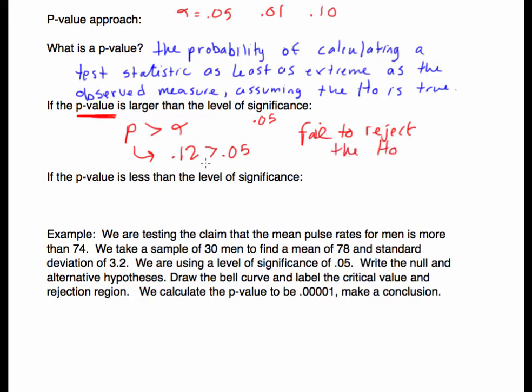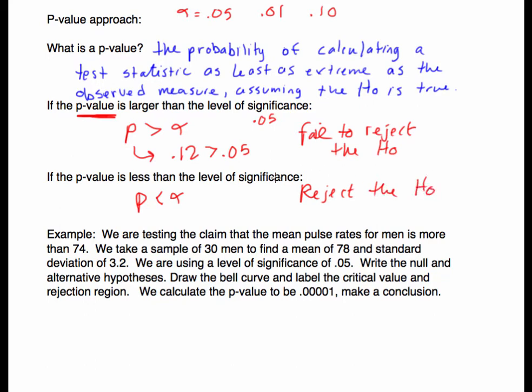There's not enough evidence. It would be really strange if the probability was less than 0.05, and that's obviously a measure that we decided on. But since it's not less than 0.05, I can't say for certain that it's not happening by chance. So if the p-value is less than the level of significance, if our p-value is less than our alpha, then what we're going to do is reject the null.